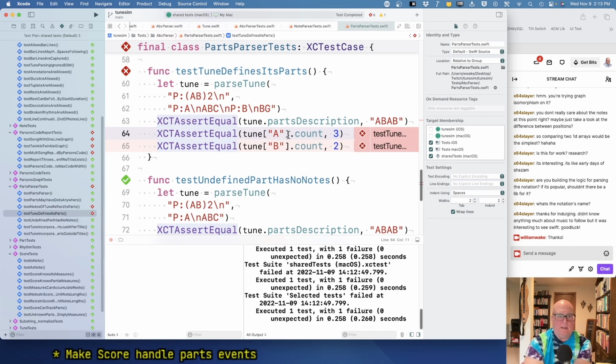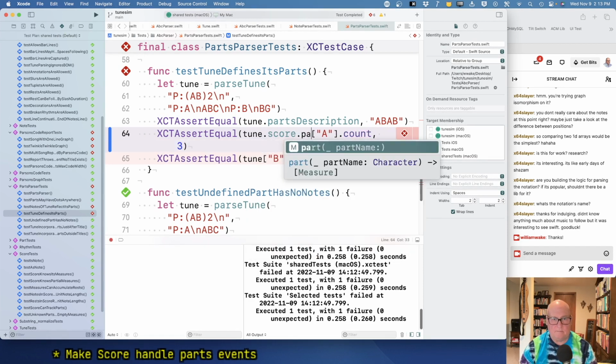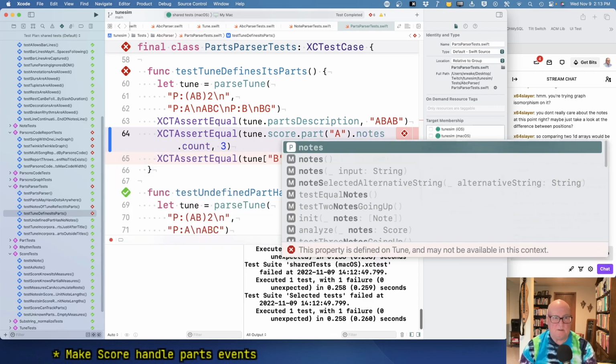Tune of A. Sorry, it's tune score part A notes should be 3.